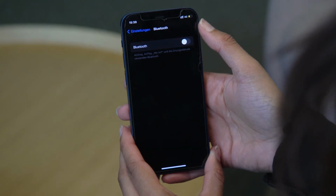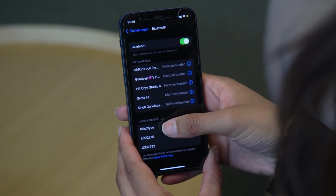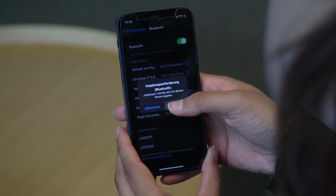Now that's done, you can activate Bluetooth on your smartphone. Then start searching for devices. If you see help2type, click on it and then connect it.